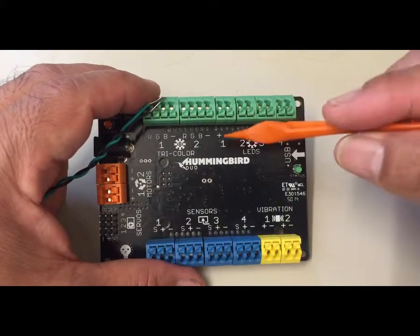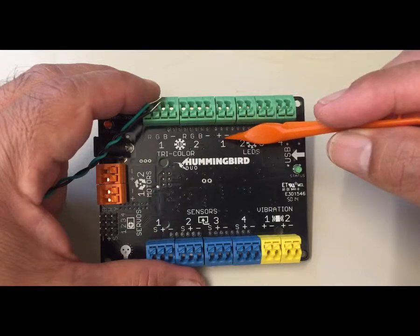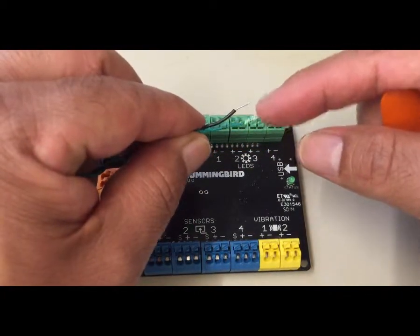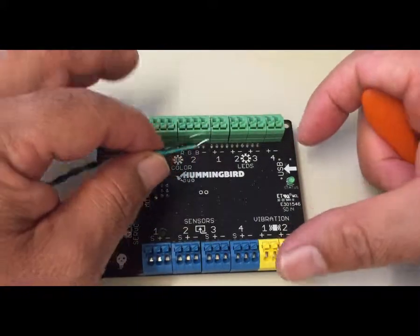And remember that each block has a positive and a negative. Okay, negative is always going to be the black wire. And positive will be, in this case, whatever color the LED is.